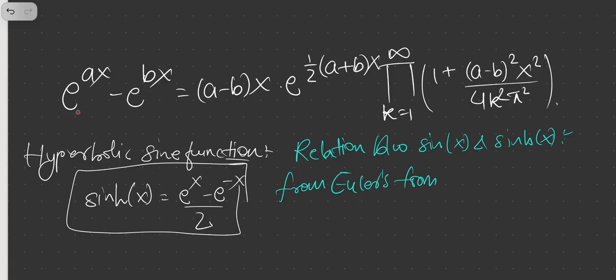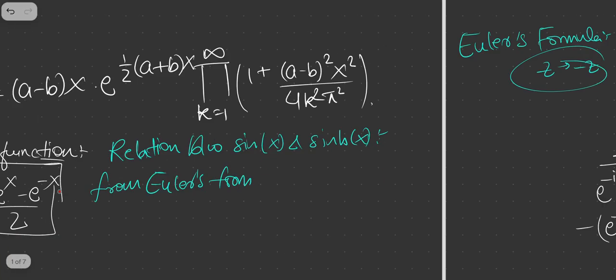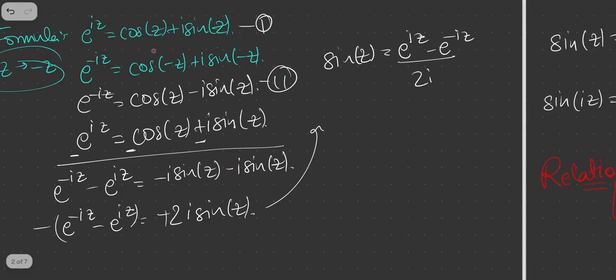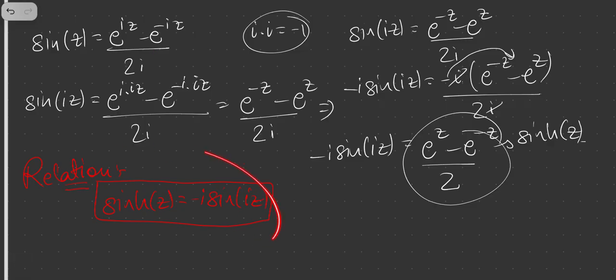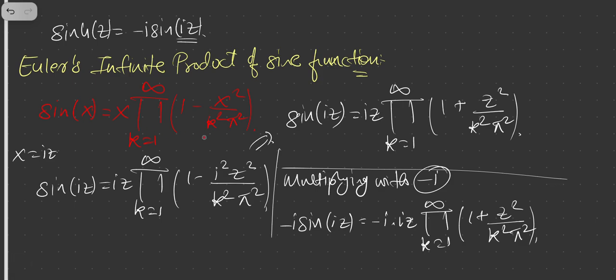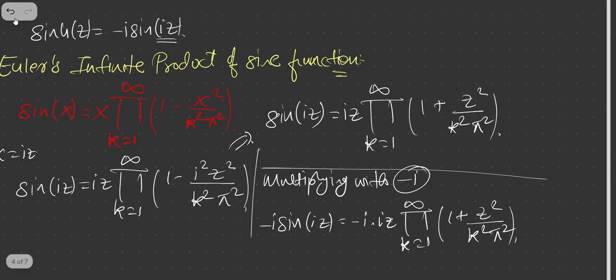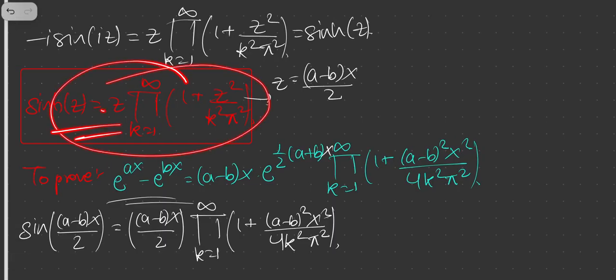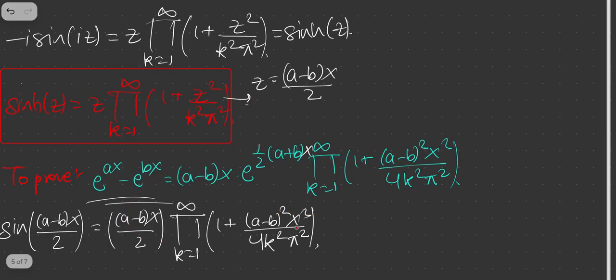So basically what we have to prove here is this thing, right? We understood what the hyperbolic sine function is, and then went for the relation between sine and hyperbolic sine function. Finally, on this page we related the hyperbolic sine function as minus i times sine of ic. Then, using Euler's infinite product of the sine function, we can get the infinite product of the hyperbolic sine function as well, because of this amazing relation between them. So we got this infinite product right over there, and using it, it is very easy to prove this. So we just did that.